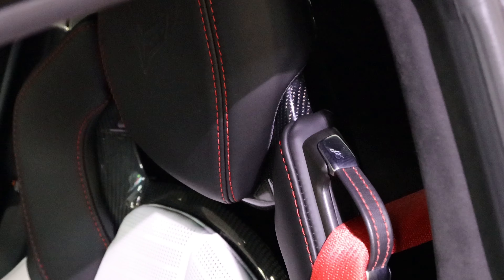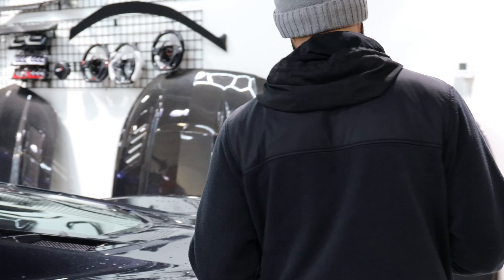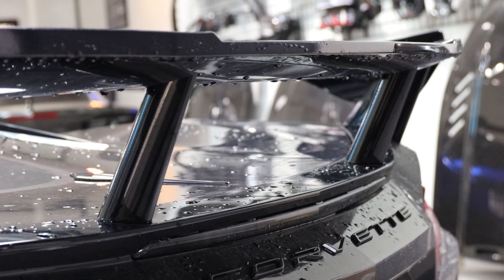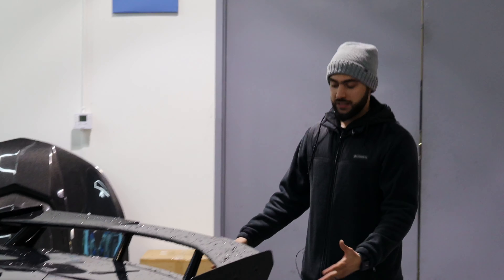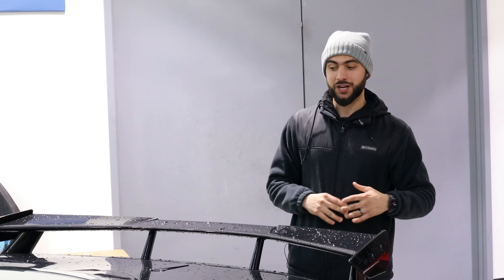You cannot beat the touch of carbon fiber right around the headrest area. Now, how do you guys like this spoiler? The Z51 package high wing comes with four legs — this kind of reminds me of the Z01 LE track package Camaro spoiler. I also love the Z06 carbon fiber spoiler; it makes the car more sporty and aggressive. But the client is in for a different treat — we may have to remove this to install a really nice spoiler on the hatchback. Let's get started!